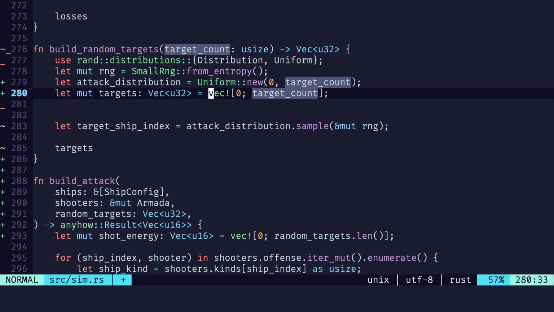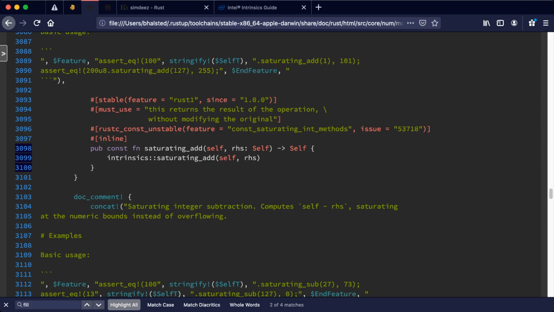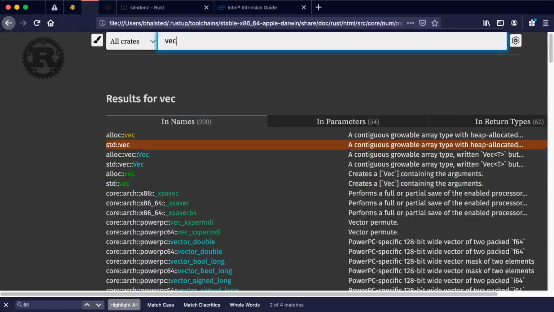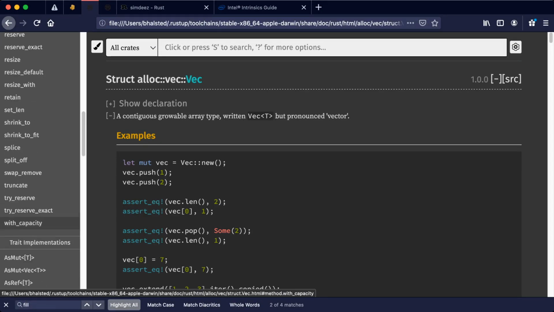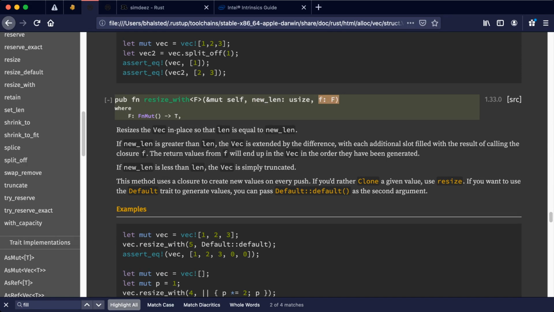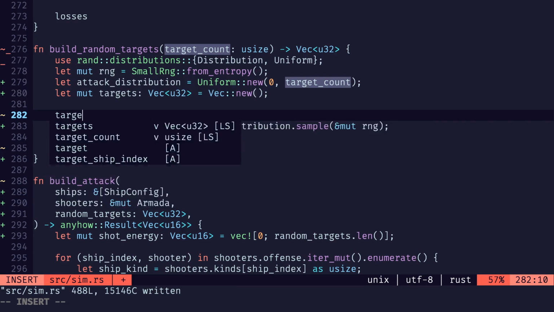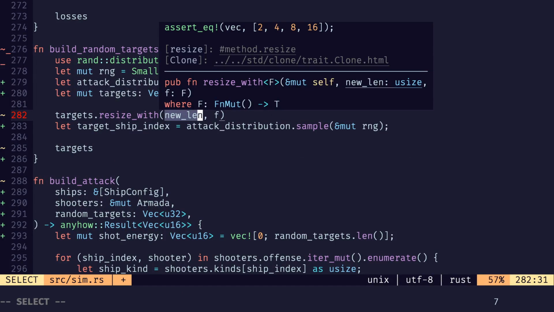See, if this is a vector, we can say, just say it's a vector, new. And then we can say we want to expand it with a function, as we were looking at this earlier. I think there's an expand with. Oh, resize with a new length and provide everything with a function. Okay. So we have our vector. Resize with. The new length is going to be the, oh, come on, window, you're covering my value. It's target count, and we give it a function, some closure, and do this.